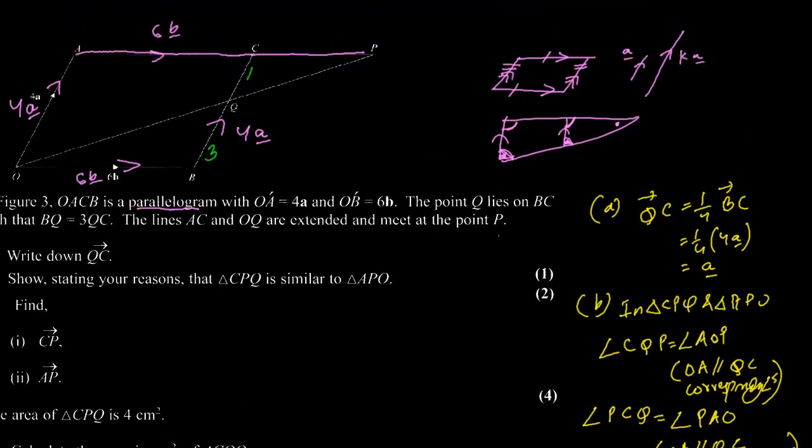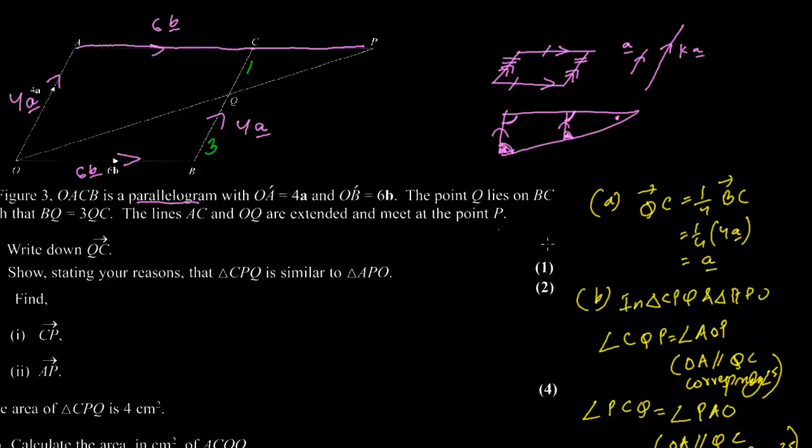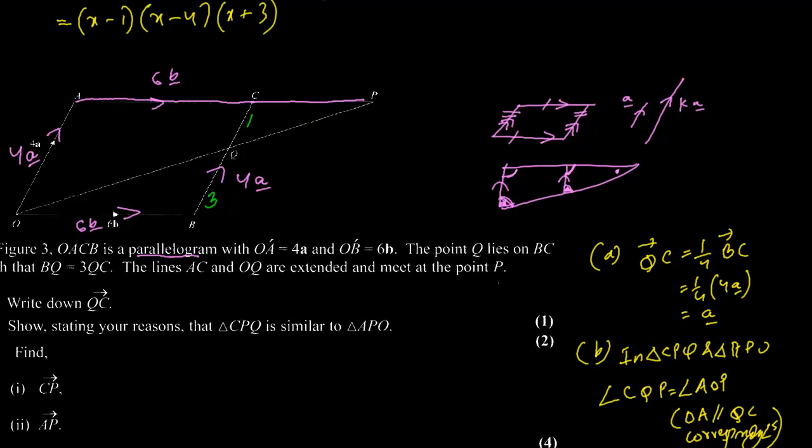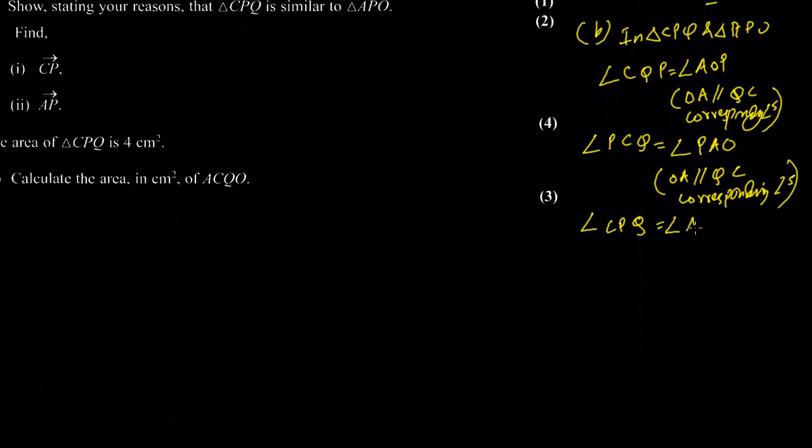Remember, since we are mentioning this triangle first, we always mention the angles of this triangle first. So angle CPQ must be equal to angle APO. We don't have to give any reason. We can just write it's the third angle or the common angle. If two of the angles are equal, since the sum of all the angles is 180 degrees, the other angle has to be equal, because if you subtract the two equal angles from 180 degrees, the leftover is equal. So therefore the triangles are similar.